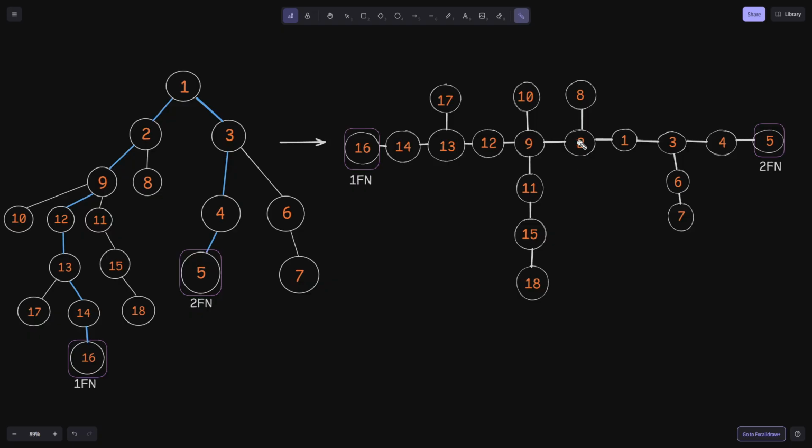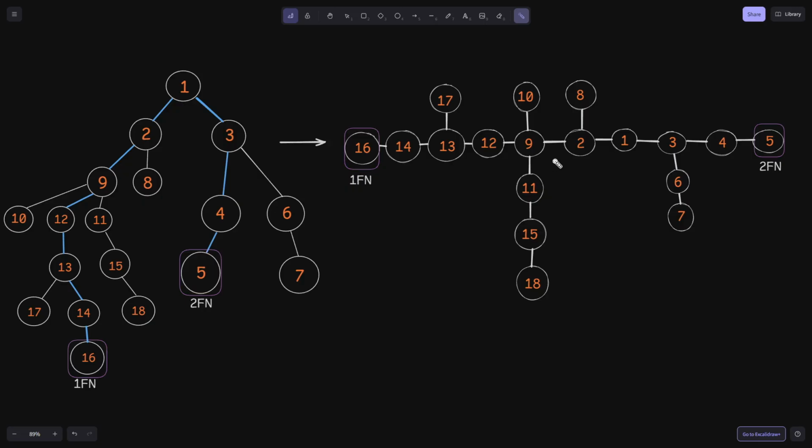Suppose we want to find the maximum distance starting from the second node to any other node in this tree. Then obviously we will not be dealing with the internal nodes, right? We will only be dealing with the extreme corner points. So either we will go to this 16, or this 17, or this 10, or this 8, or this 18, or this 7, or this 5, right? Out of them only we will get the maximum distance from this 2.